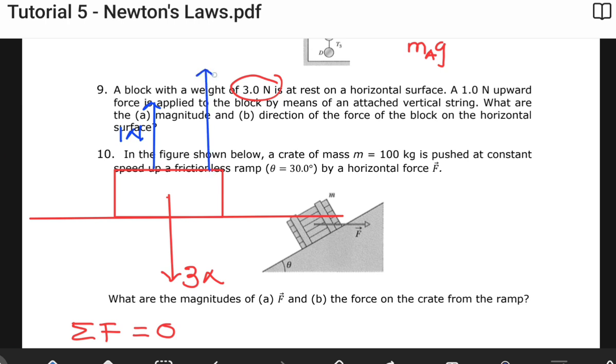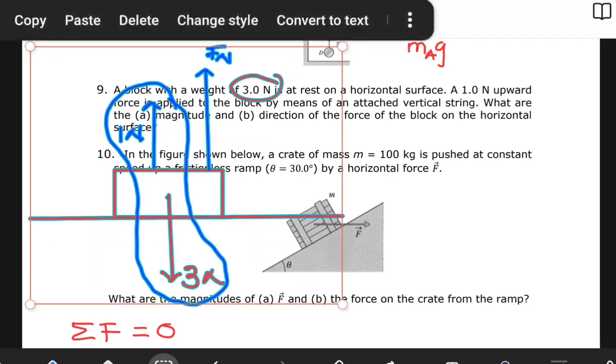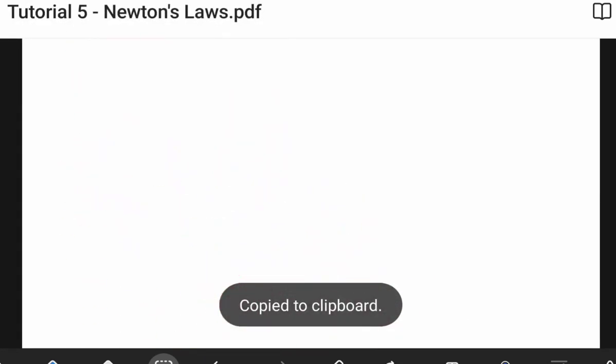The reaction force will depend on what the block exerts on it. So the reaction force will be a comparison of these two forces being exerted on the block. Because when you combine these in a vector way, what will remain is what will determine whether the block goes up or the block goes down. So of course, if the net of these two will be a downward force, then it will be equivalent to the reaction force Fn. So again, the reaction force Fn is a force that is equivalent, but just opposite in direction, to the force the block exerts on the ground. So if you look at my free body diagram here, we can actually get what the question is asking us to find. So let's look at this question.